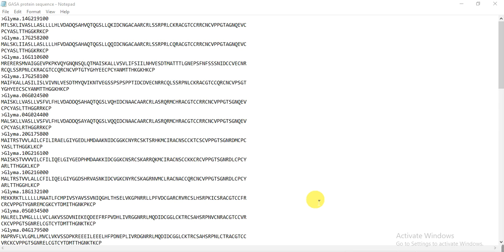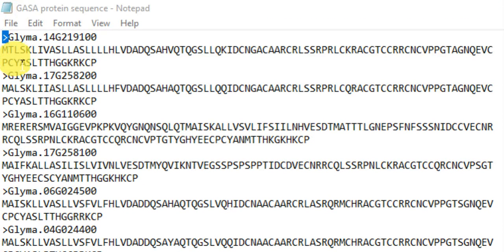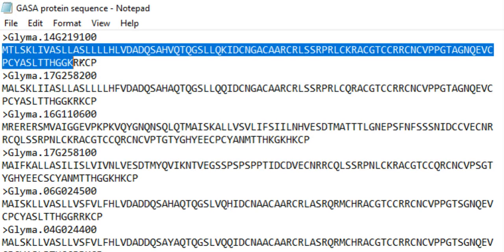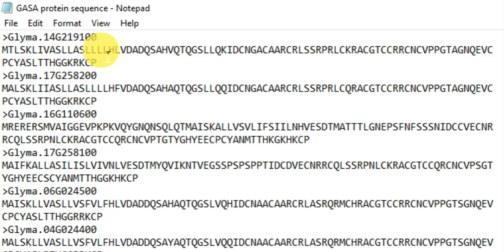There are different methods of making the Fasta file. The first one is that you can write here the gene name, and before the gene name you can write the greater than sign, and in the next line you will paste your sequence, and it is also the Fasta format of the file. But some software also didn't accept this, and they are asking you to upload the Fasta format.